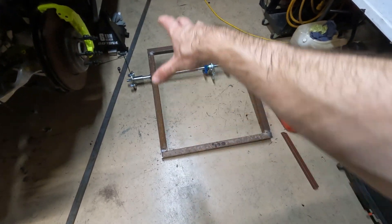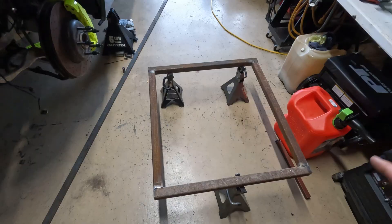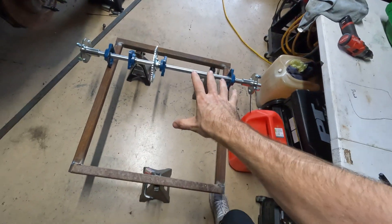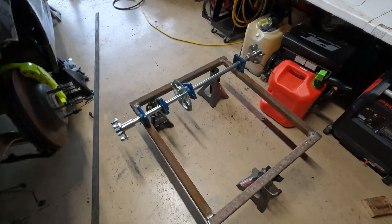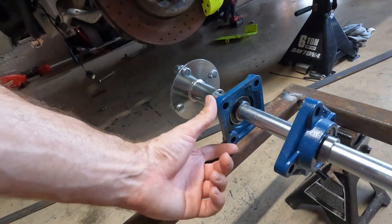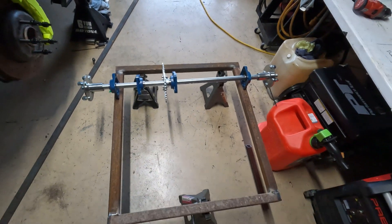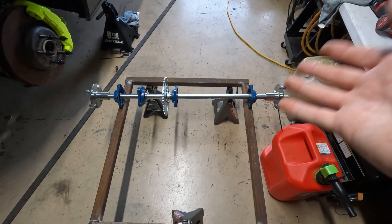At first I was kind of afraid it was going to be too small but I really do believe this is the perfect size. I got it all squared and it feels pretty flat. I'm going to go ahead and finish-weld the whole thing. Mocking it up with the axle — imagine this is pretty much upside down — you can kind of see the idea I'm going for: a super durable swing arm we can mount on many projects. Then we're going to start cutting up some inch-and-a-half by quarter-inch thick flat bar to make bearing mounts — a piece on each side with bolt holes drilled and welded to the frame. I still need to get a disc brake set up, but we're probably not going to do that right away.